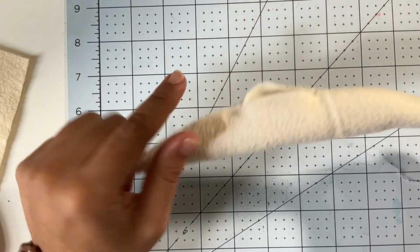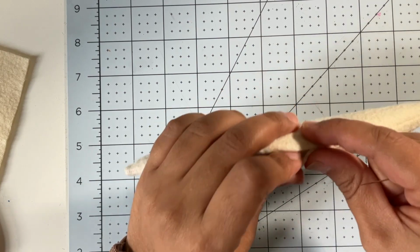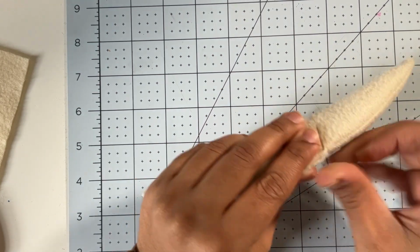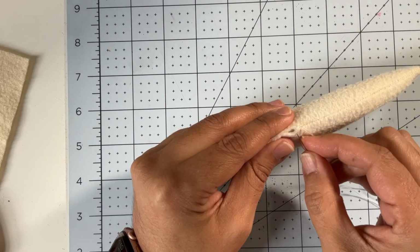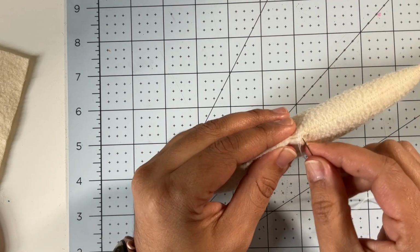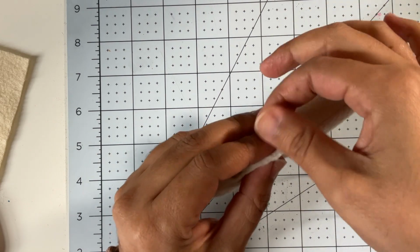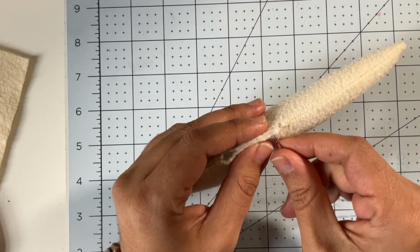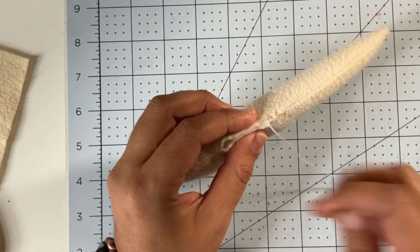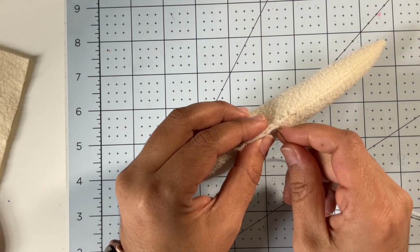So I sewed it in the machine, flipped it and filled it up, and now I'm gonna close it here in the middle. What's good about that is that I'm gonna cover the stitch with the other brown piece, so I don't need to make a nice stitch. It doesn't have to look good, it doesn't have to be hidden like I usually do when I close things that I make in the machine. So that part is fun.